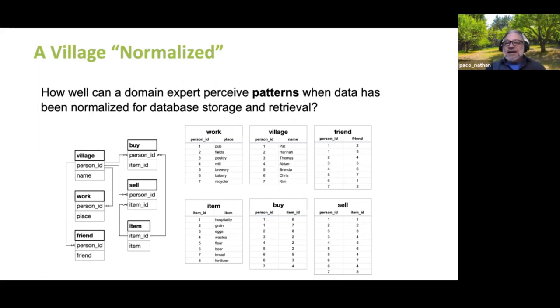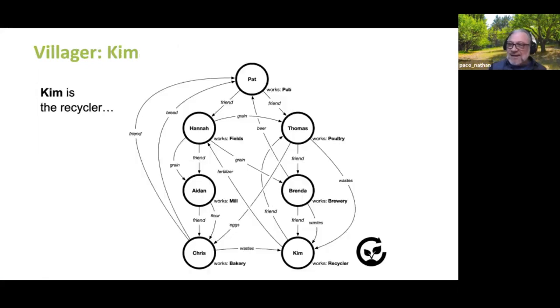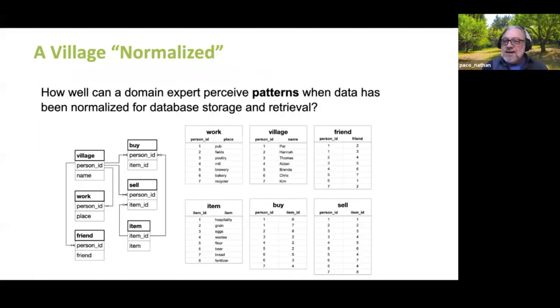But here's the problem. If you want to take that data, again, it wasn't that enormous. It's just 7 entities and some links between them. But if you want to represent this in terms of a relational database and do the different normalization forms, here's what you get. So we would end up with 6 tables. If you take this out to 3rd normal form, you would end up with 6 tables, and you've got a little schema there. And the question is this, that if you happen to be an expert in the economics of medieval villages, and somebody were to throw these 6 tables at you, would you be able to perceive any of the nuances of the patterns and the dynamics that are occurring in that village?